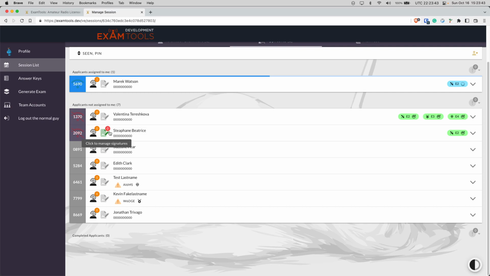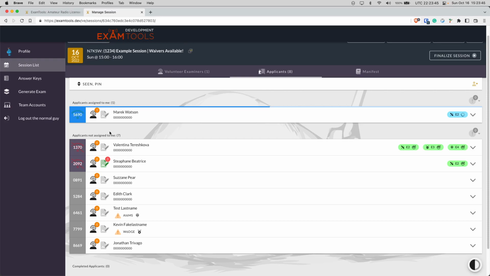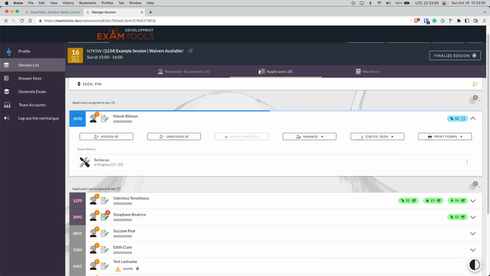One more thing relating to this. Yeah, there's one more thing relating to this I actually wanted to show you before. But let's say we're assigned to Mark. We're in a room with Marek, watching them finish their test. We'll progress them a little bit here through the magic of computing technology.